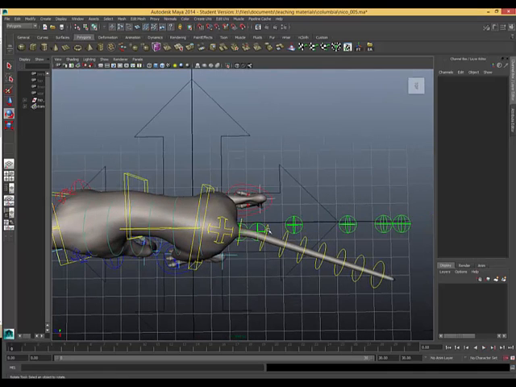So I'm going to finish off my S. And an easier trick might be to just select this one and then type in select dash high. There we go. And then on 0, set a key, 15 set a key, and 30 set a key.